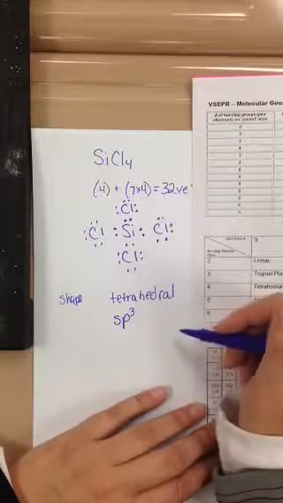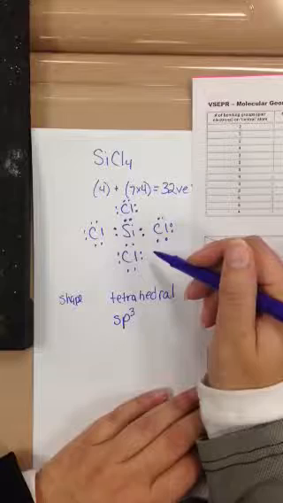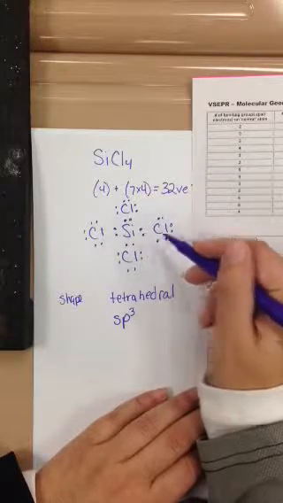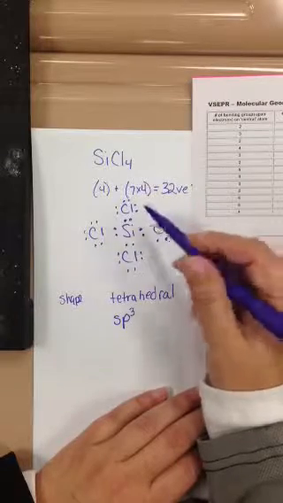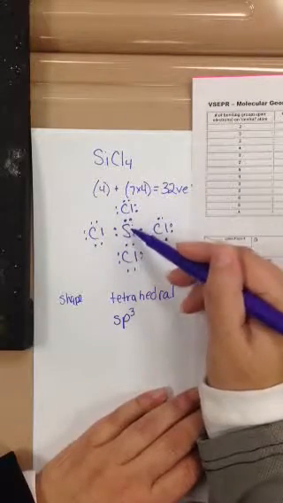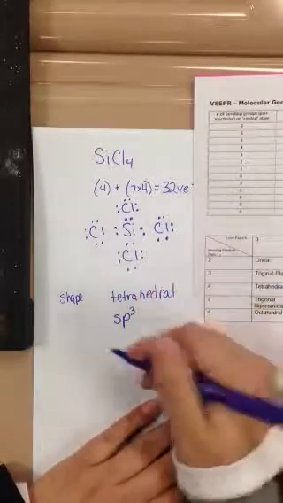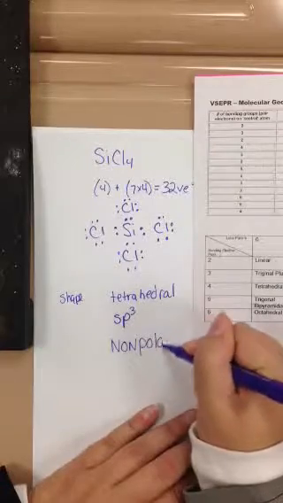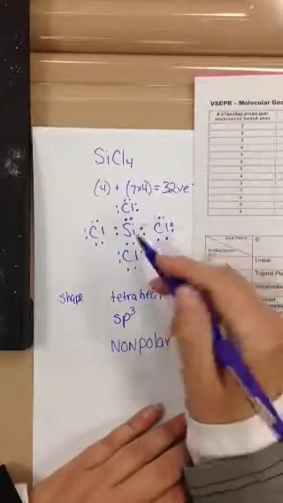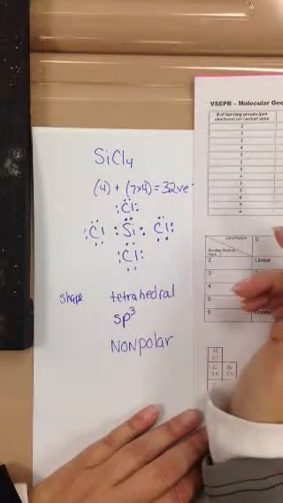Now, the last thing we're talking about is polarity. Polarity is whether or not something is shared evenly or unevenly. If it's polar, it's an uneven share. Take a look at this central atom. Are the electrons equally pulled in all directions? The answer to that is yes. So we call this non-polar. The whole molecule is non-polar. It's symmetrical, has the same things on each side. All right, so there's one example.